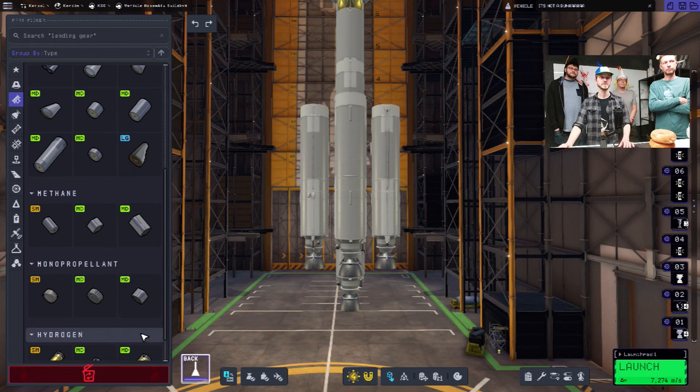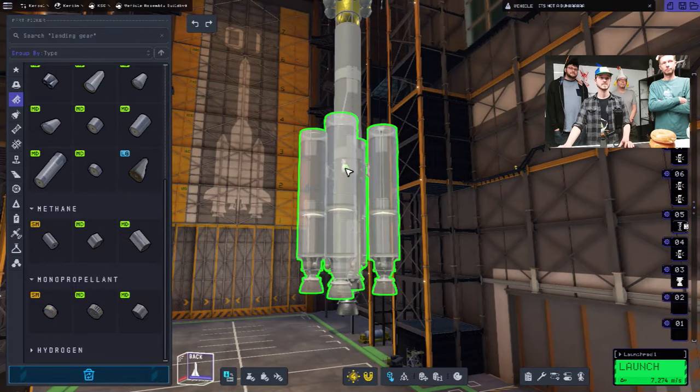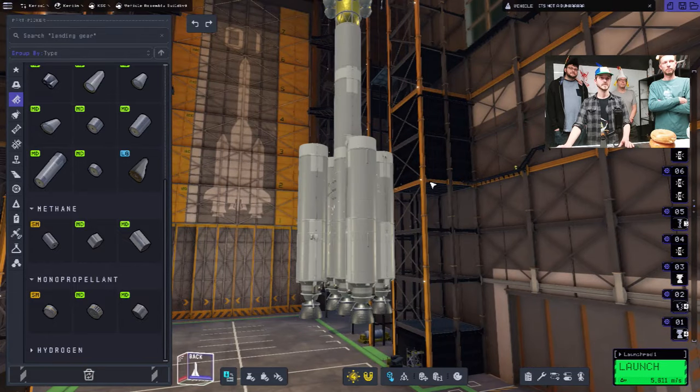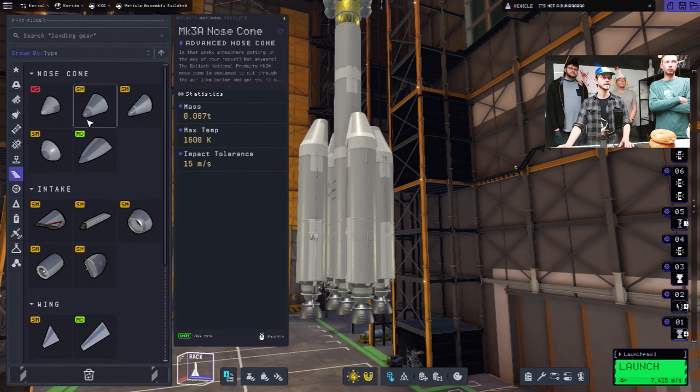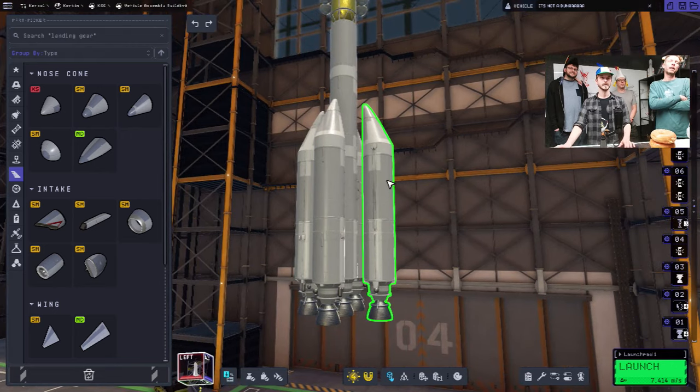At 2.3, that ought to do it. Maybe, assuming this thing flies well. And that's not a safe assumption. It's going to fly great. Yeah, you sure? Oh, well, we have these. There's a little more fuel. There we go. Okay. Do we have any nose cones that'll fit that? Absolutely. Sure do. Oh, nice. Look at that. That's a pretty rocket. All right.